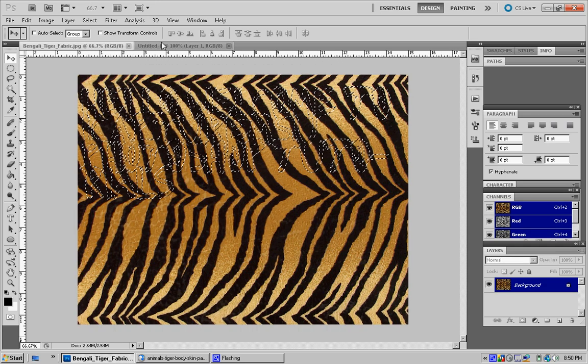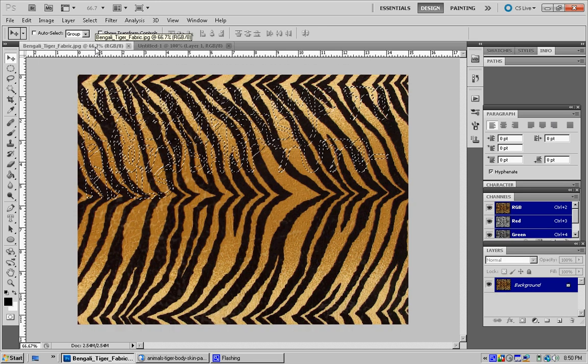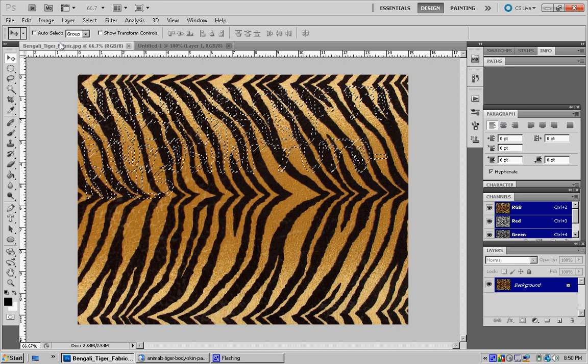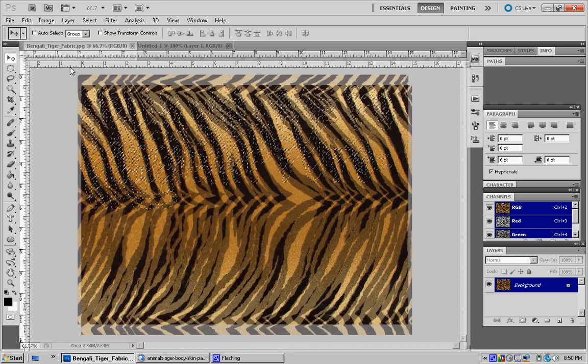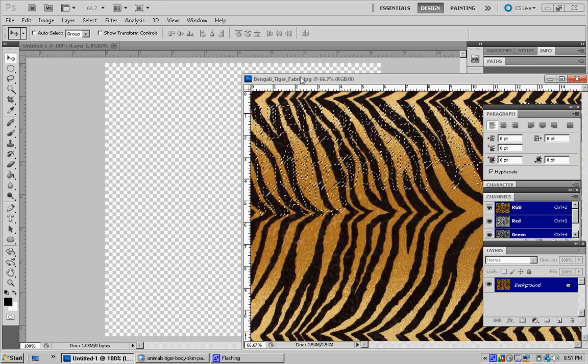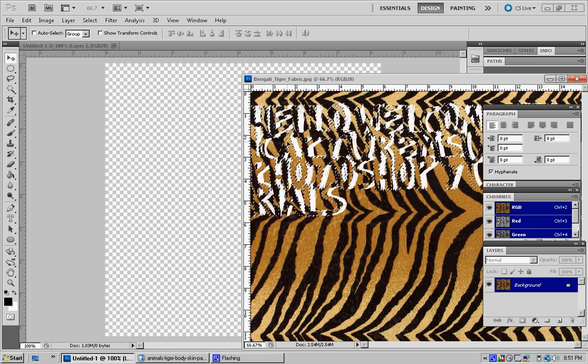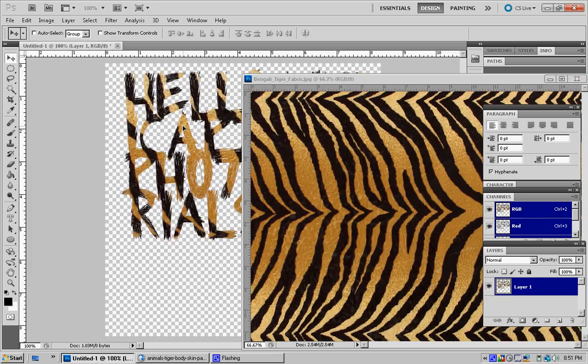You can't look at them both at the same time. This happens in CS5. It may happen in CS4. The way to change this is go to the one that's got your text on it and click this tab and drag it down, and it will allow you to move it. So now that you have both panels in view, make sure that your black arrow tool is selected, and come over here and grab somewhere in your text, and you'll see the little scissors come up on there, and then just drag it over onto the new canvas.